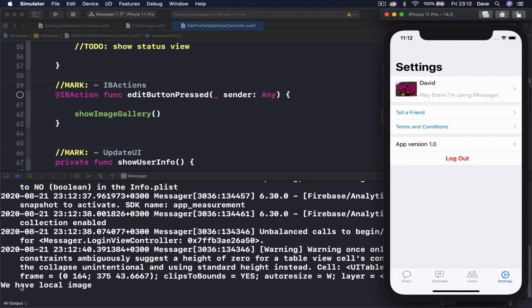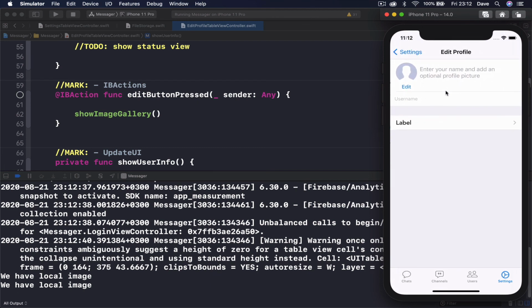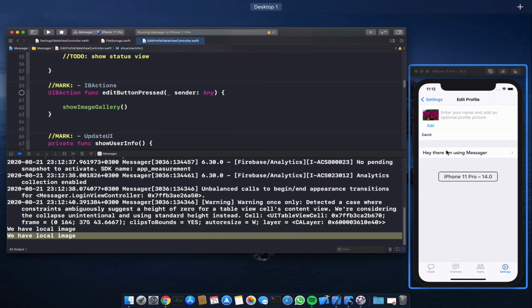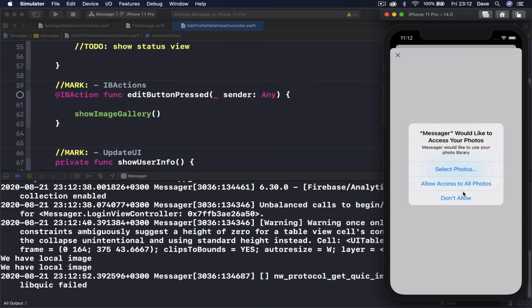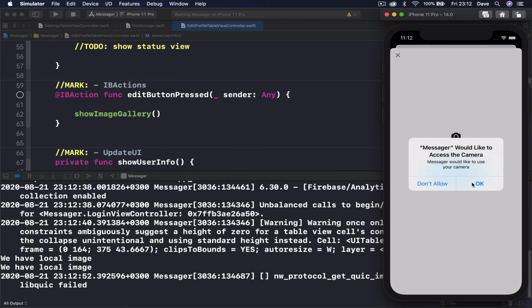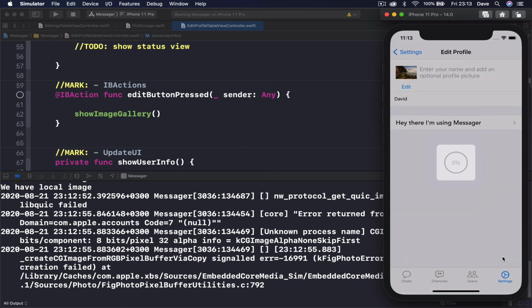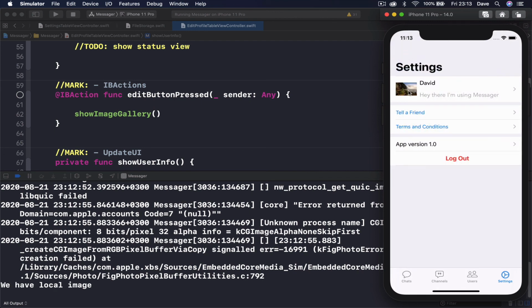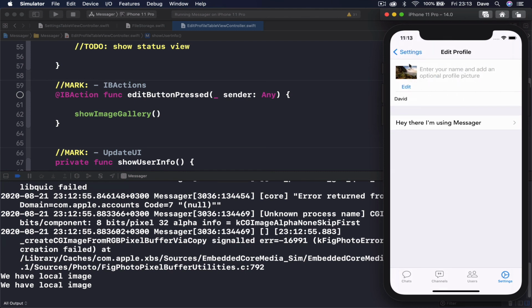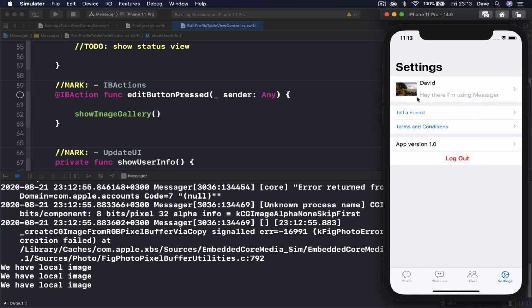So here we have local file. We come here and we set our image as well, and we are accessing it locally. We don't have to download it again. Let's give permission to access all the pictures, and let's change it to this waterfall. Done. It changes, it saves here, we get back, it replaces the image, and if I come here, we still have the same image. So our image is working, and the only thing we need is to make it nice and round in our next lecture.